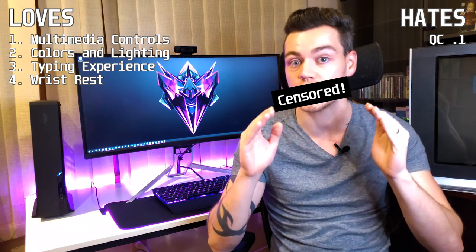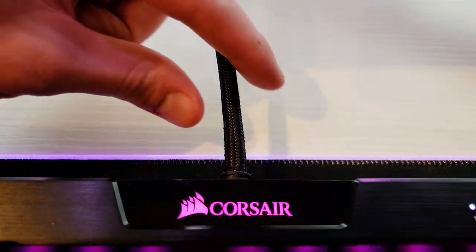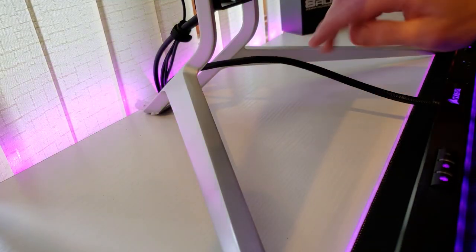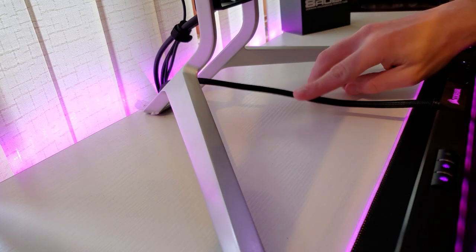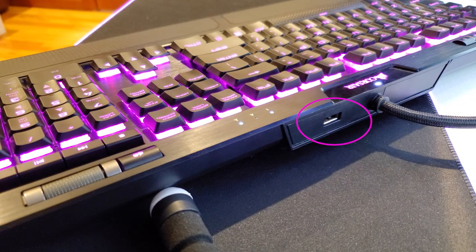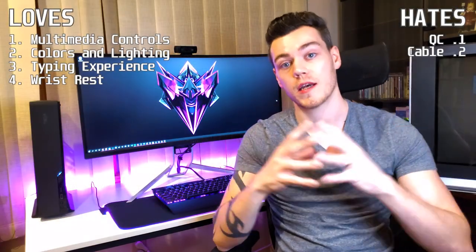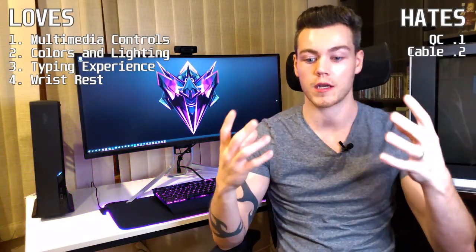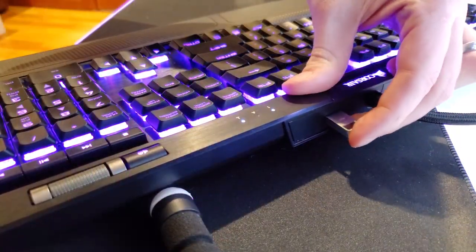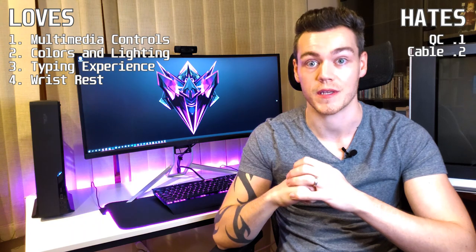My second hate is actually the cable. Although it's nicely braided, it just sort of hangs in midair if you have any cable management underneath, because it's so thick and difficult to train. This really should have been a USB Type-C cable, and I wouldn't have minded losing the USB passthrough for that. And yes — it's USB 2.0. Despite what Corsair says, I've tested this with a USB 3 hub and it has dramatically worse transfer speeds. I understand it's a convenient place to plug in a thumb drive, but who's transferring files using USB 2.0 in basically 2020?